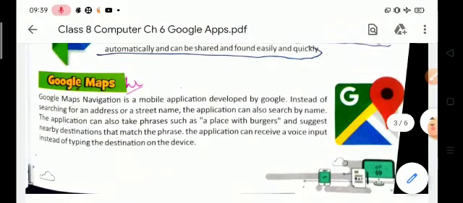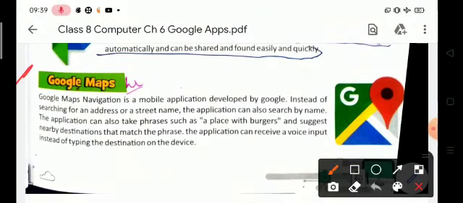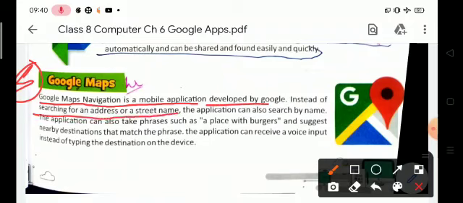Google Maps is a navigation tool, a mobile navigation application developed by Google. Instead of searching for an address or a street name, the application can also search by name.